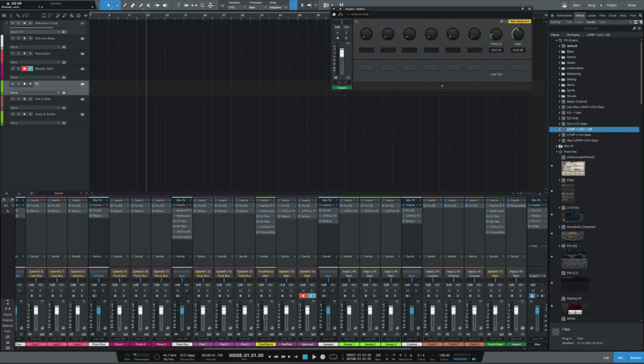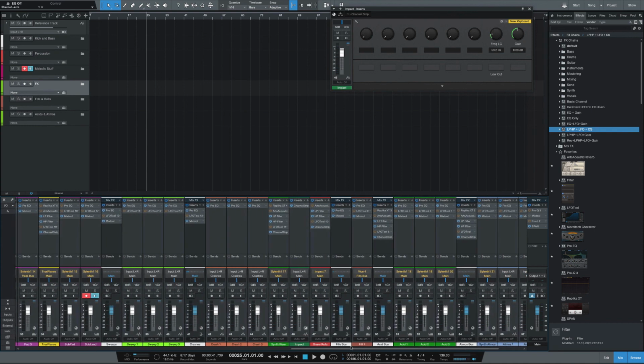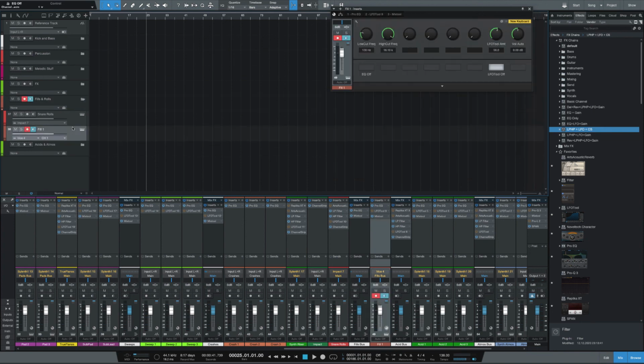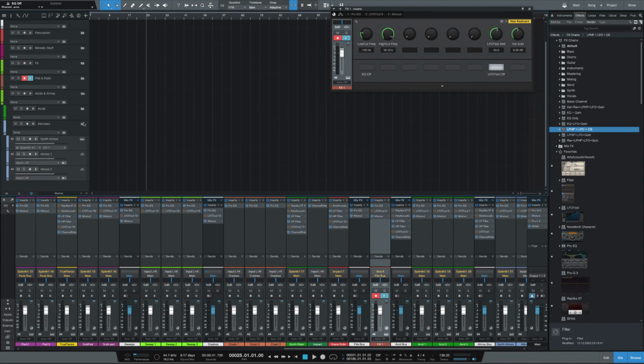Sometimes it could be helpful to take that effects bus or whatever I'm using, except I'm not even using an effects bus, take the sweeps bus and do some sort of processing on it. And sometimes I would actually bus the sweeps and the crashes and all this stuff, but I'm not going to mess with that right now. Fills and rolls, same thing, doesn't really matter. I could have some sort of volume automation, but not going to mess with it.